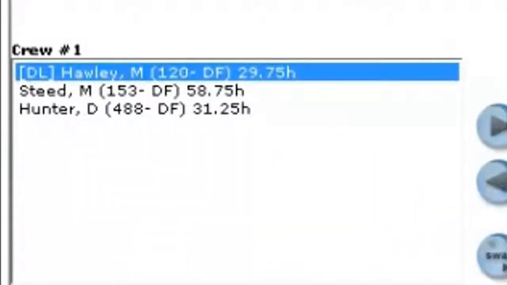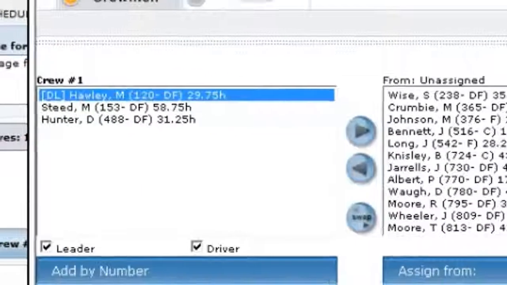When reading the list of crewmen on this interface, the following data is displayed in this order: employee's last name, employee's first initial, employee's mover number, the letter D for those certified as a driver in HR, the first letter in the employee type that they are, such as F for foreman, C for crewman, etc., the number of hours they have been posted in payroll so far that week, and a schedule note if one has been set for them that day.